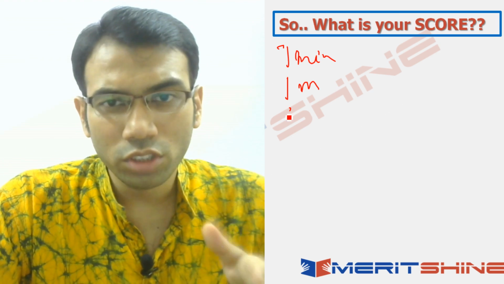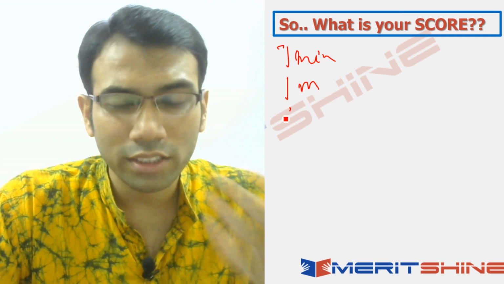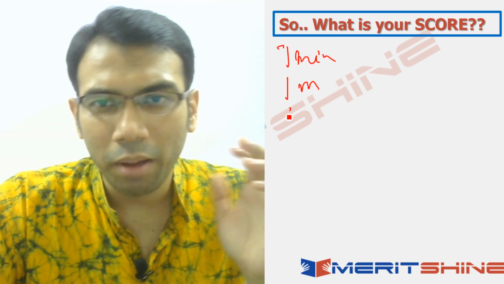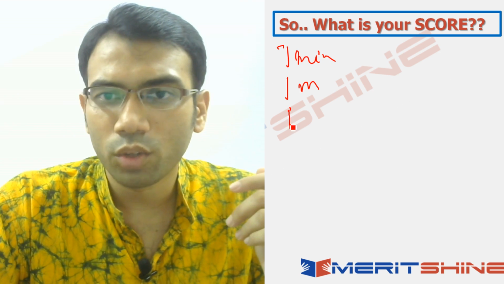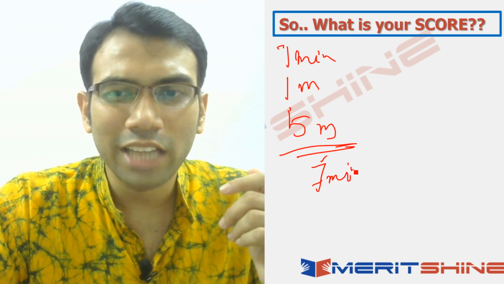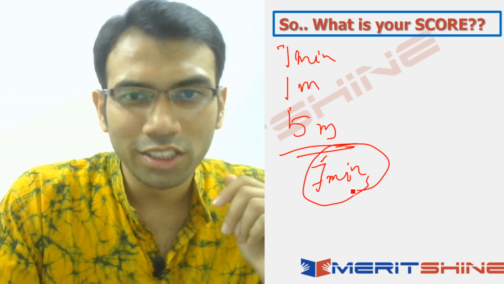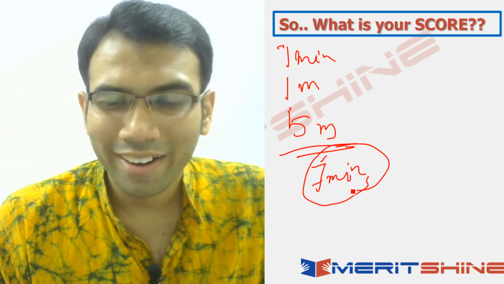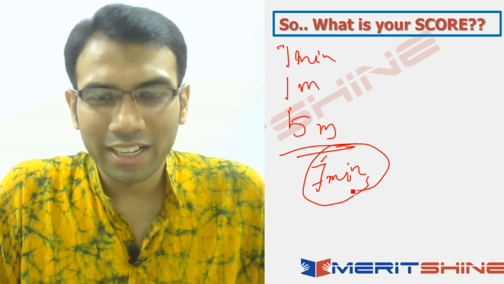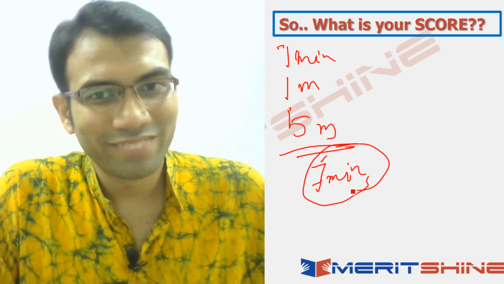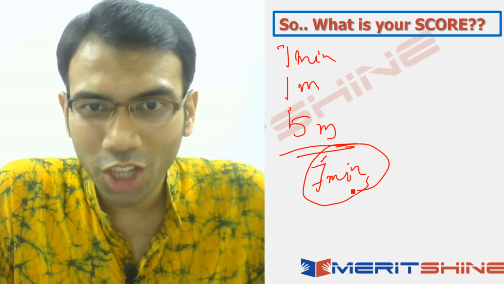In most of the cases, I'm sure that you'll be able to answer the question within 15 to 20 seconds, right? But still, I'm taking that you are taking 30 seconds to answer each question, so 5 minutes to answer the 10 questions. So 7 minutes is what you would be taking to do these questions. 7 minutes out of the 20 minutes that you have, right? So if you have scored more than 7 or 8, good, that's it, you have done your job.